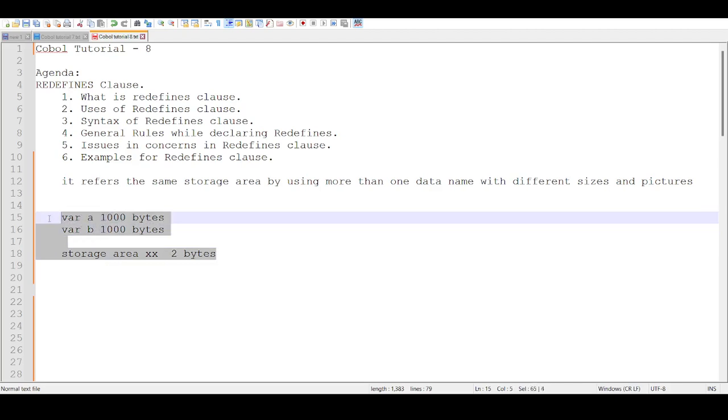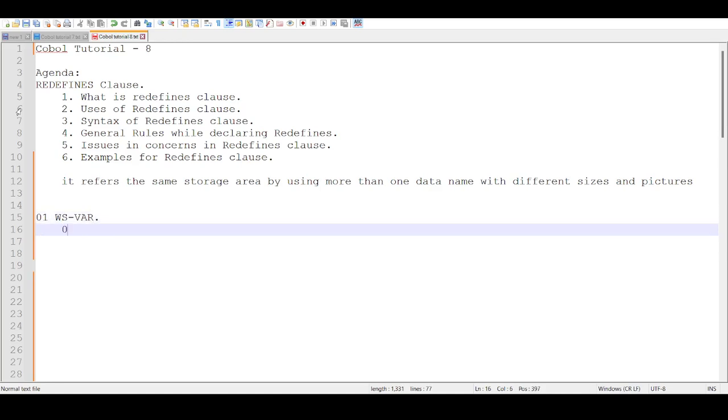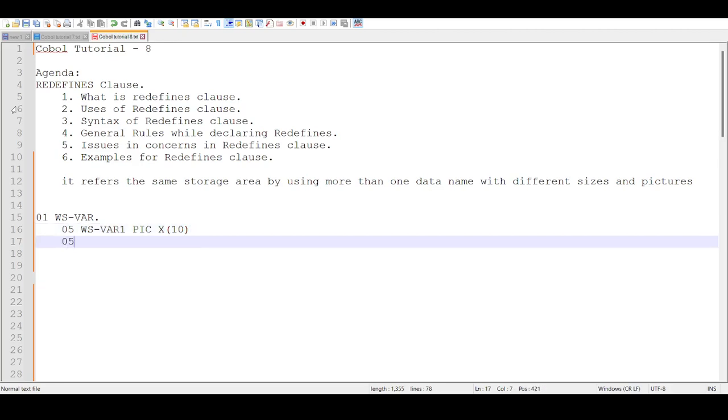Coming to the syntax, let me explain. 01 WS-VARIABLE-1, then 05 WS-VARIABLE-1 PIC X, then 05 WS-VARIABLE-2 PIC, REDEFINES WS-VARIABLE-1.